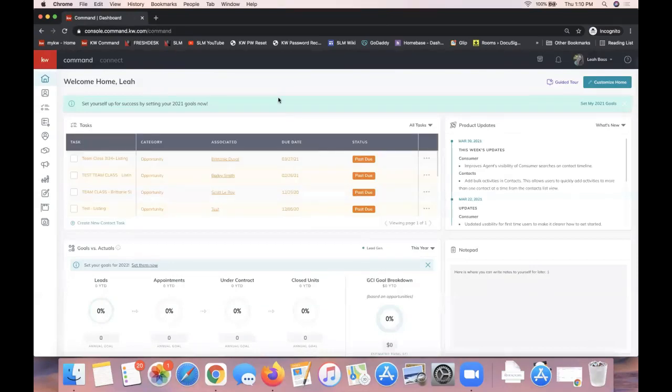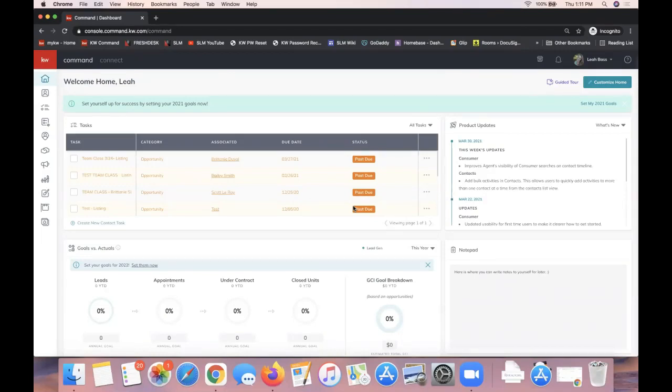So now that I am logged into Command, just a side note, if you are still logging into Command, feel free to take your time. I know there's a million passwords for everything. If it's giving you an error that the password is incorrect, first of all, you can click Forgot Password right from there. But if that does not work for you, feel free to shoot us an email at support@scottleroymarketing.com. Let us know your password isn't working for Command, and we just need your Command username to help reset that.